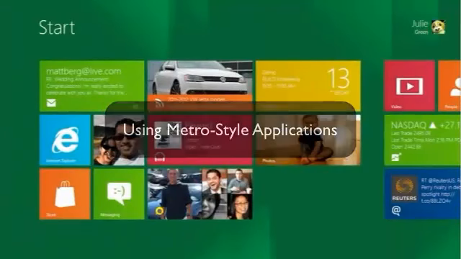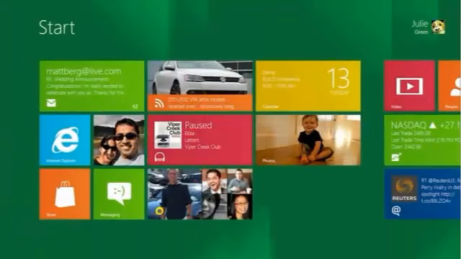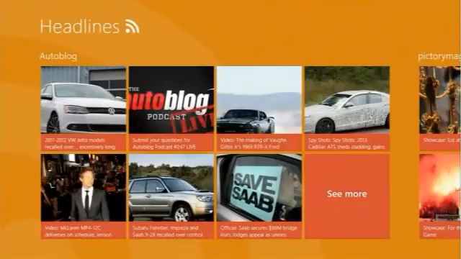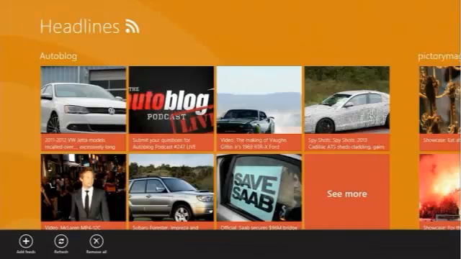I can continue launching by going back to the start screen. I'm swiping my thumb from the right-hand side of the screen and bringing up Start. I'm going to launch my newsreader application, which is another Metro-style application. Now, the user interface for these applications you get by swiping up from the bottom. And here I can add new feeds. I can refresh, remove, or whatever capabilities your app wants to have. They come from what we call the app bar.